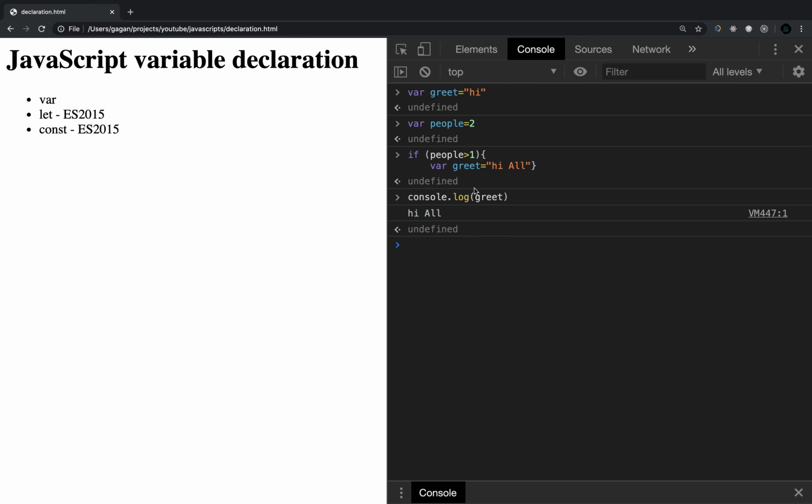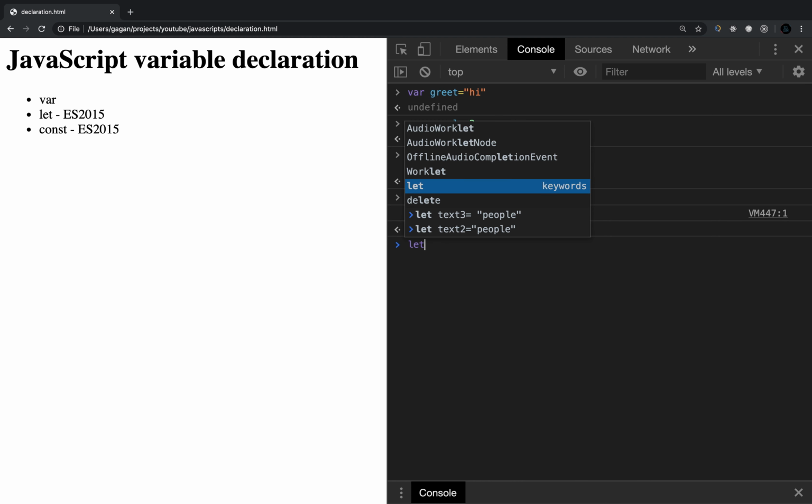So the output is hi all. So here what has happened is you have declared greet once, and then if you're checking if the number of people is more than 1, then you're gonna say hi all instead of hi. So that's what a simple program does, and that's what happens when you use var, right? It just gets the latest declaration and gets the value of the variable.